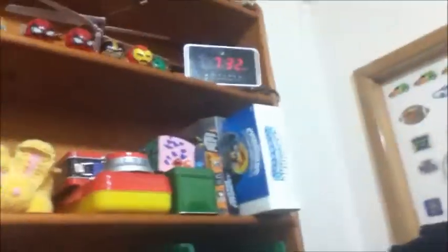some stuff, a clock, 7:32 p.m. right now, some more stuff, and then there's teddy bears, and these bins. This one's full of stuffed animals, this is full of something. There are like 5 or 6 bins there full of stuff. Now there's a signed by George Lucas Star Wars picture thing. You gotta hang it up.